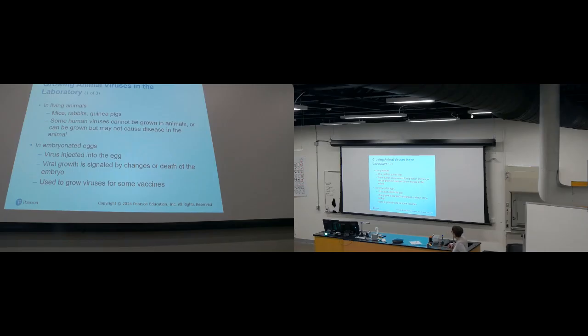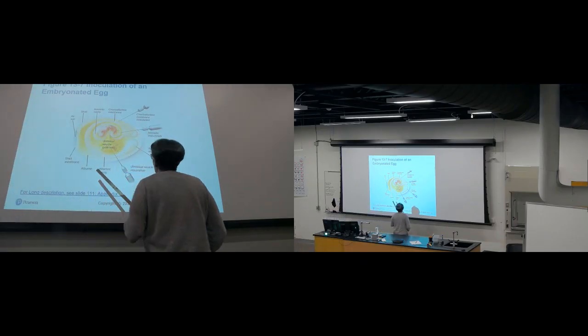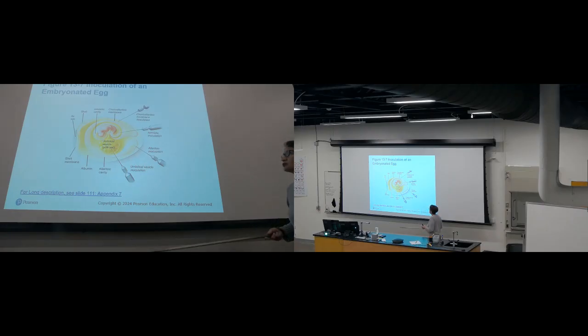And then something about these viruses that are grown in these embryonated eggs is that it is used to produce some vaccines. That's why in some vaccinations, they always give you a warning, like if you have allergies, for instance, to albumin or certain proteins of the eggs, you cannot take those vaccines because they are derived from embryonated eggs from chicks. So here, for instance, we have the example of where you can inject these viruses.